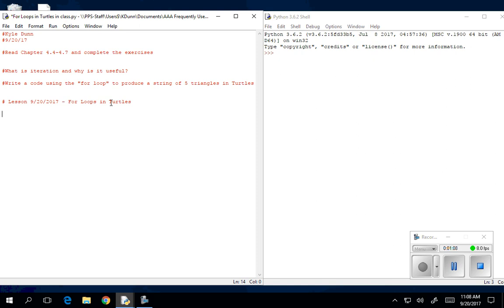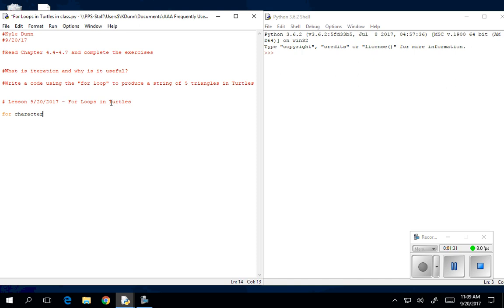Okay, so we're going to start out right away with just our first for loop. We're not going to run this in turtle, so we don't have to import it or anything. So if you've already done that, you might hashtag it or back off of that. Okay, so I'm going to start with this little thing here. It says for, okay? And I'm going to now put some variable in there. A lot of people will use i, but I'm going to say character, okay? I'm starting my first loop here.